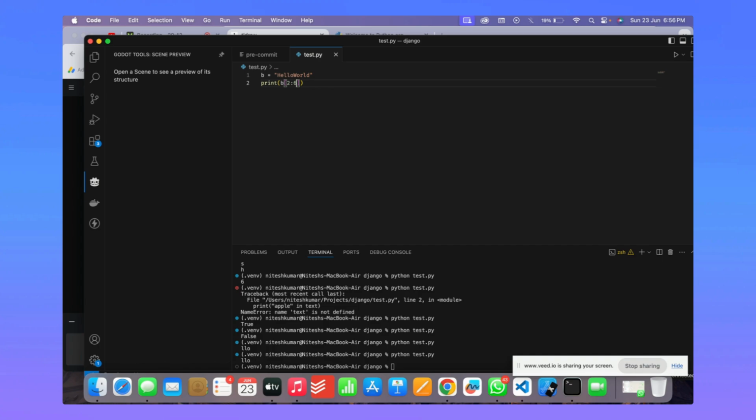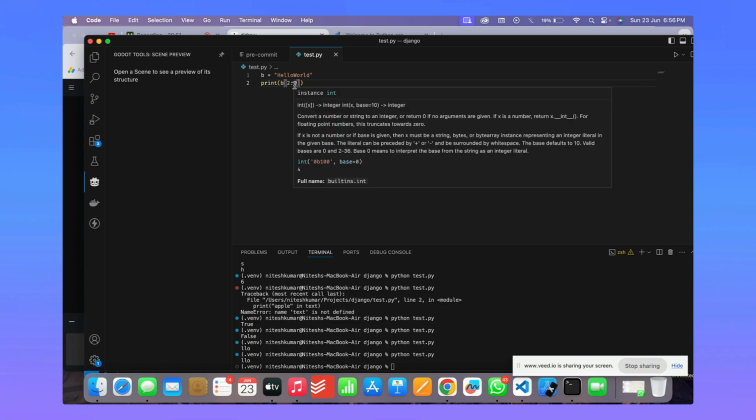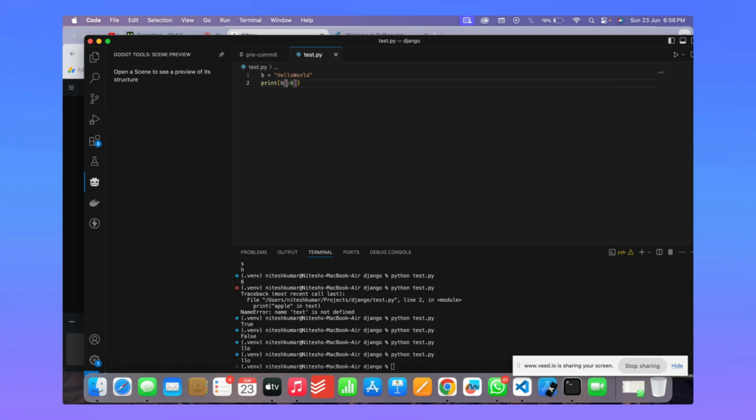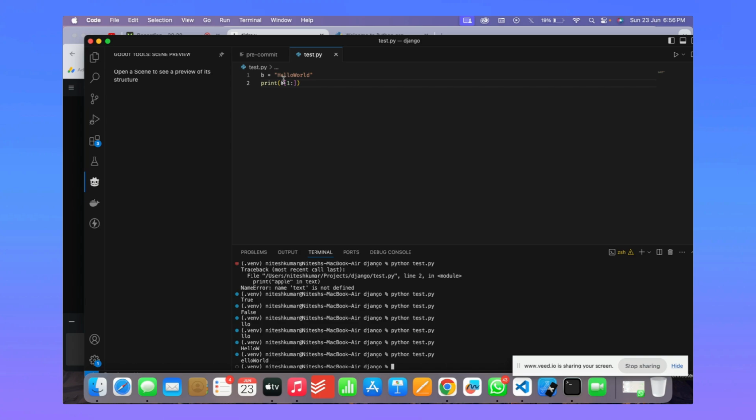Yeah, and the first character always has the index 0. And now let's say you want to slice it from the start until 6, even if you don't give the start, it will take it by default. So see, now it goes till w. Why? Because we have given 6. And if you remember, w was the fifth. Now slicing to the end is similar, so do not provide the end index, just give the start index. So let's say I give it 1 here, so it will start from e, I guess. So yeah, it takes the full one.